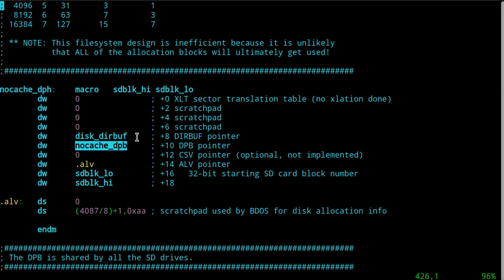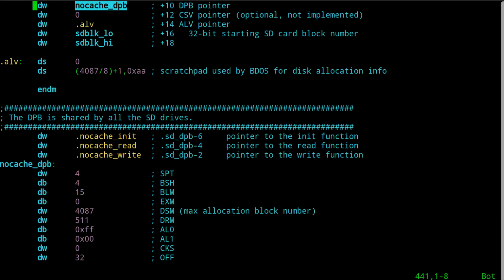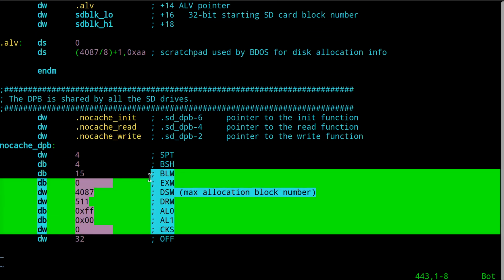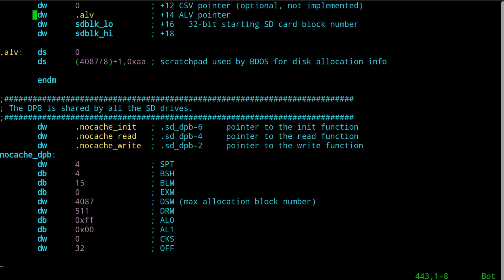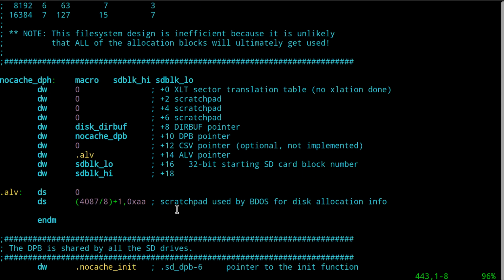And it needs to know the DPB pointer for this particular drive, and that's the thing down here that had all the sectors per track and the extent masks and all that other fun stuff, okay? Whole video on that that we talked about like about a year ago. Okay, so it needs to know where that is. How is the disk formatted? How big are the blocks? How big are the directory entries? Are there reserved tracks? That's the stuff that comes out of the DPB, all right?